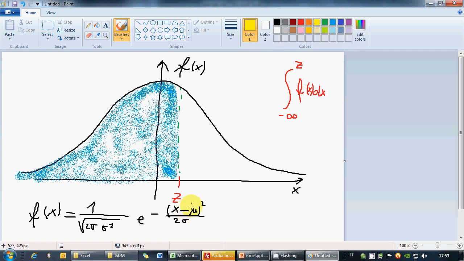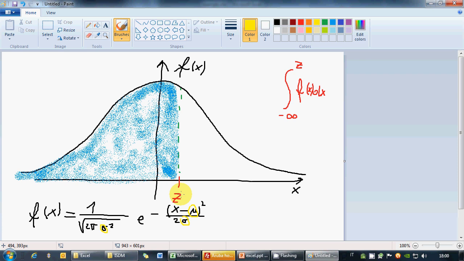You can see it has two parameters. x is the function argument, but there are two parameters, mu and sigma. Here it appears sigma squared, here sigma. So it's a parametric function. It changes its shape whenever these two parameters change. A typical problem in statistics is evaluating this area once you are given mu, sigma, and z.